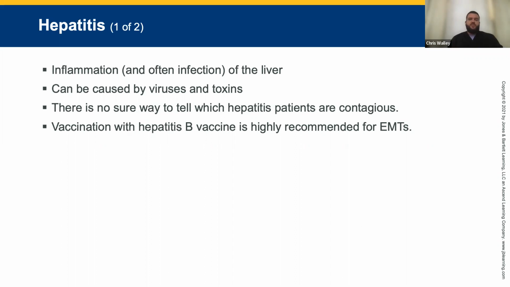Hepatitis A is transmitted orally through oral and fecal contamination. Hepatitis B is far more contagious than HIV, and vaccination with the hepatitis B vaccine is highly recommended for EMTs. I've had that shot multiple times. It is a requirement for your job. You can turn down any vaccination. That's your right. But knowing that you're going to be working in this field, you may want to be up to date on your vaccinations that are required by your agency.